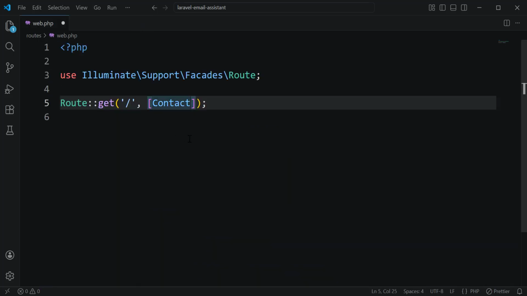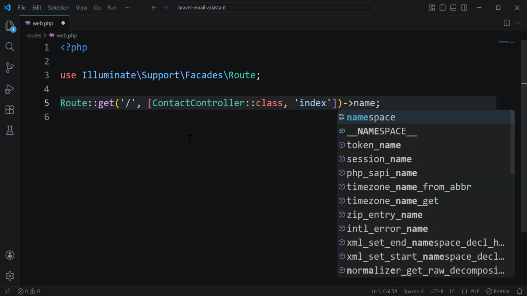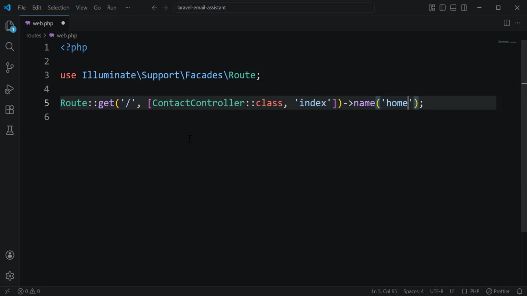So here we have the contact controller, and contact controller has the method which is index, and here we give this route name, which is home. Okay, so this is the first route.